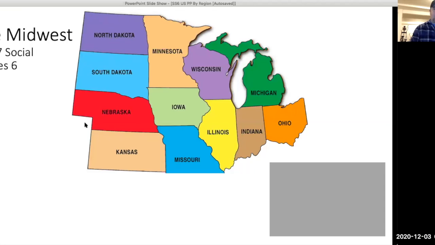All right, so the area we're talking about, Michigan. Obviously here's Lake Michigan right here. So we've got Michigan, Ohio, Indiana, Illinois, Wisconsin, Minnesota, Iowa, Missouri, Kansas, Nebraska, South Dakota, and North Dakota. So that's a good reference point for you. Colorado is right here just west of Kansas, so Kansas and Nebraska.